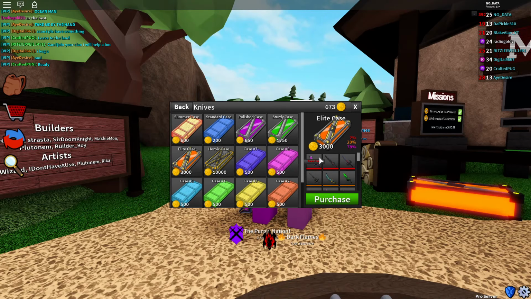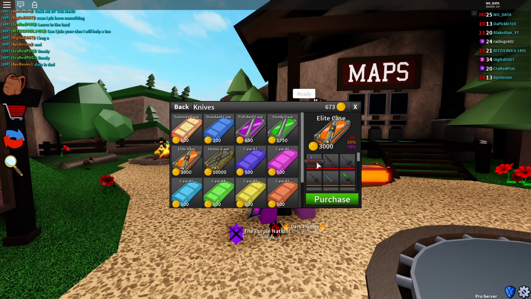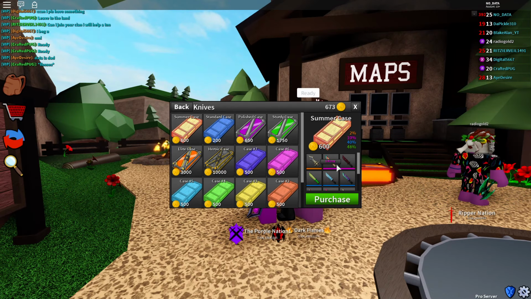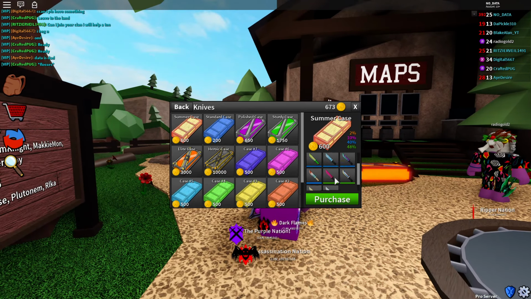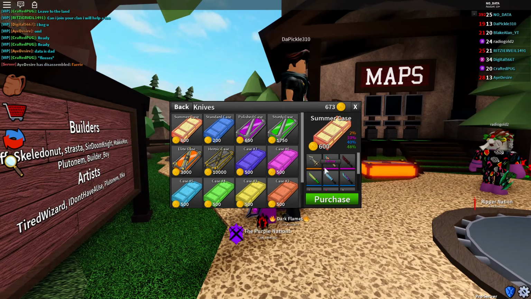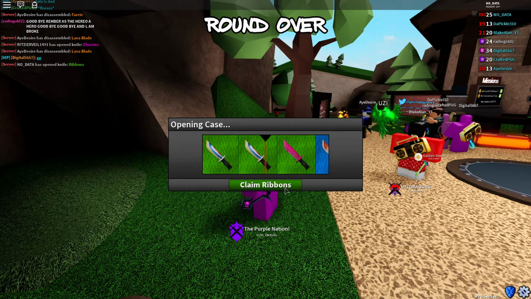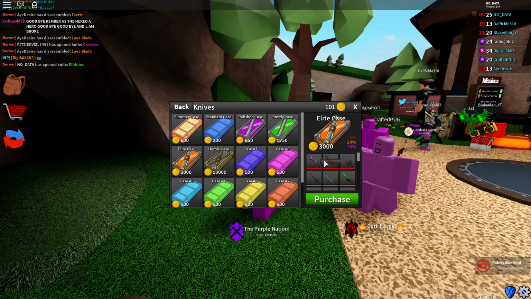The Beam Core is a brand new mythic, so it is going to be pretty hyped. However, do keep in mind, the Beam Core is here to stay, guys. This is going to be in the Elite Case for a very, very long time. Whereas the Summer Case is a limited time case. This case is going to go away in the future. So in my personal opinion, you should go for the Summer Case, because this is a limited time case. These are going to be unobtainable and rare in the future. So you should probably go for this case while you still can. But once this case is gone, you can definitely go for the Elite Case and try to get that Beam Core.